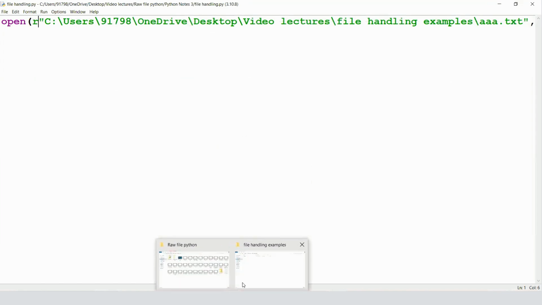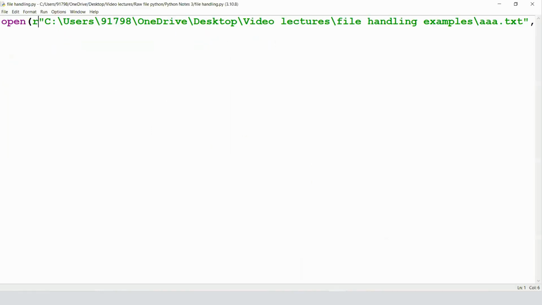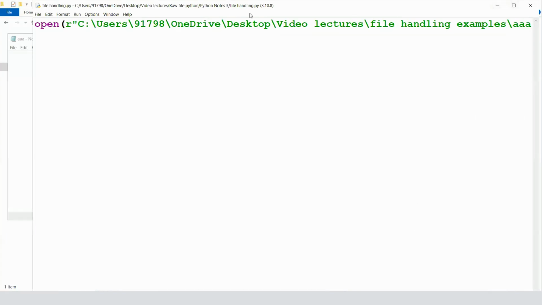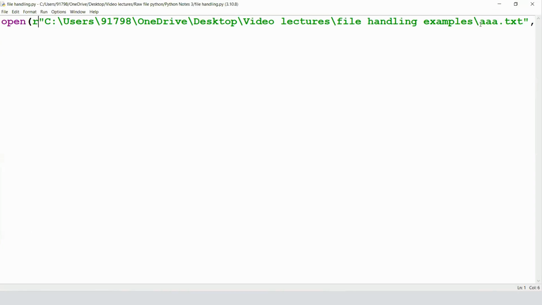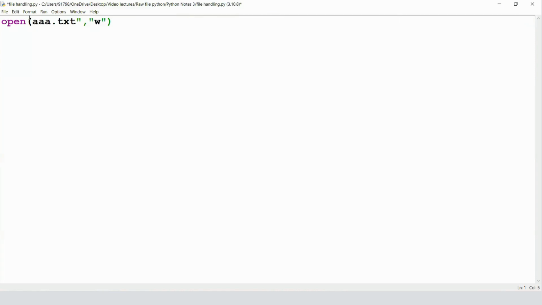Check it out. And here now you can see in the file handling example, I'm able to create this file. Again, we have nothing here. So this is how you can create the file in a particular location or in the default location as well. Now I want to do all this in my default location, so let's remove everything from here. Now, let me store it in a variable.